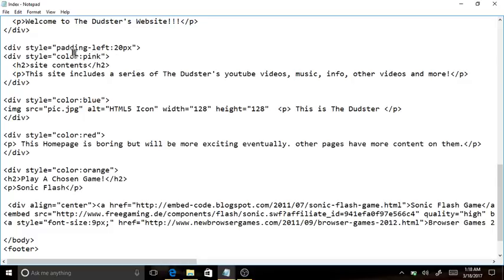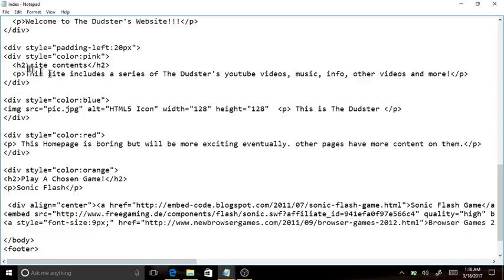That means this padding left is just a gap between the left side and the text, instead of it being all the way over, that's how far it'll be pushed over. You can change that. It doesn't have to be 20 pixels, it can be bigger. And then right here, the style color equals pink. That is saying that the text is going to be pink, or anything typed in this div will be pink.